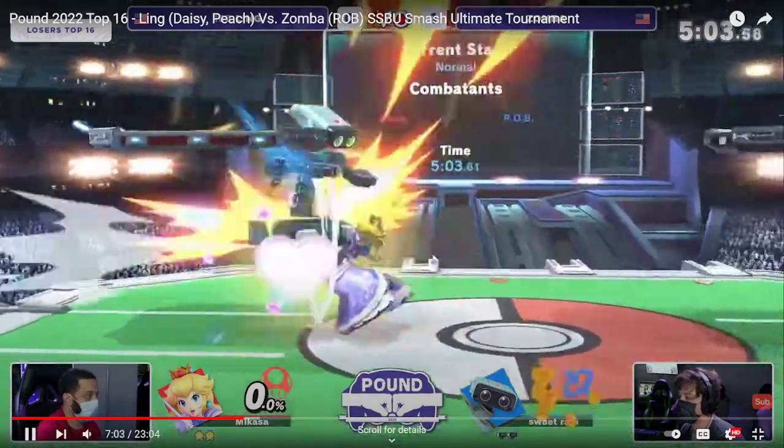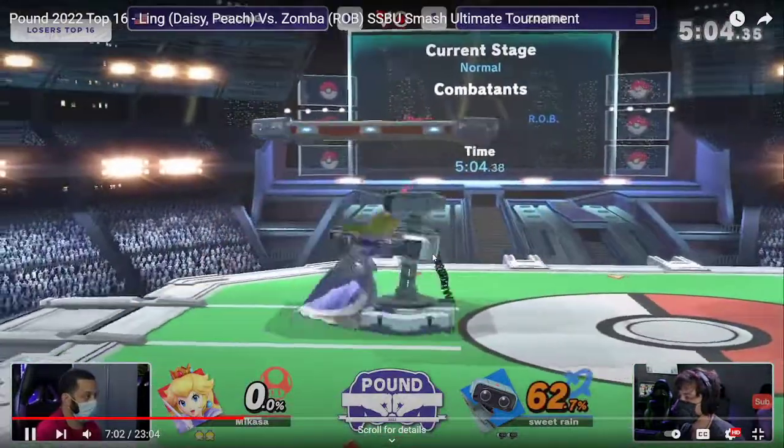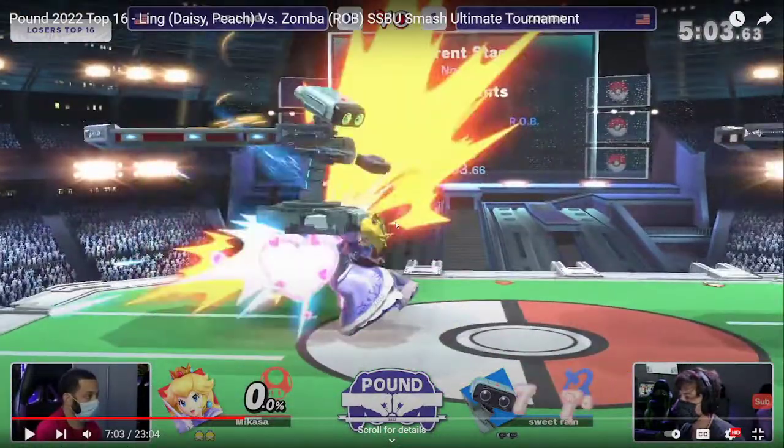I was trying to make sure I was right before saying it again because last Lincoln's also doing a good job at reading when he drops shield. Like, notice these back airs. He's catching Zomba jumping or dropping shield at a very specific time. So it's really good on him to do that. And again, Rob is big to where he just kind of gets hit by that versus Peach's button.